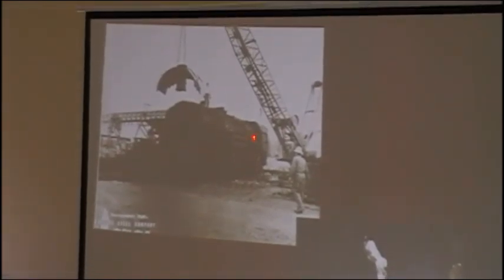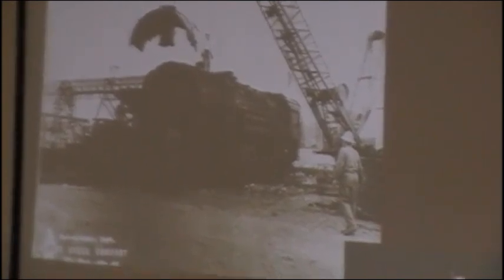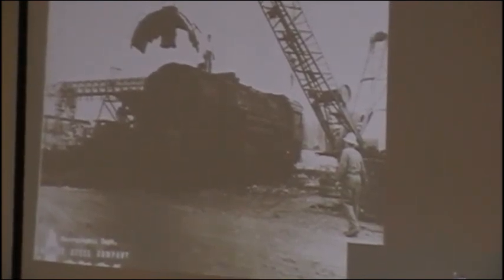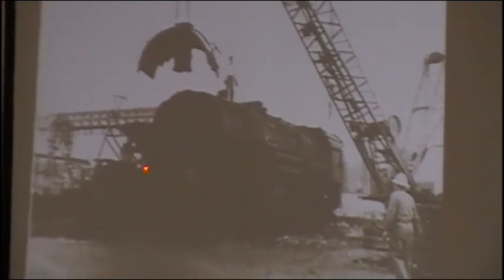This is a Laclede Steel photograph. A locomotive just come in, and the man I got this from had worked for Laclede Steel. And he told me when a locomotive came in, before it even cooled off, they started cutting it up. And the first thing off of it was the bell. Cutting the bell off was like cutting the heart out of the beast. And then they start cutting off the parts around the edges that are cooler, and eventually they get it down to wheels and just a pile of steel. There's a whole series of these that are really interesting.